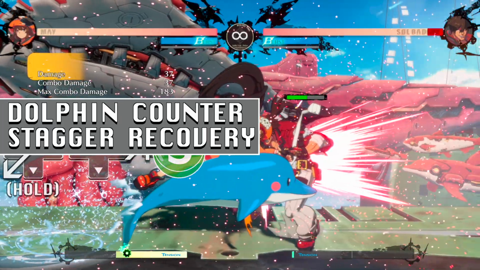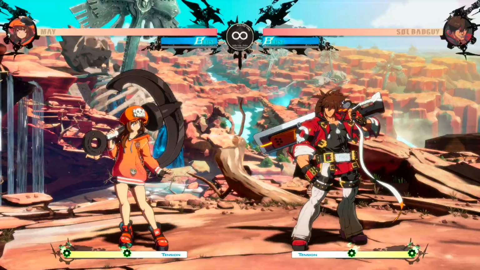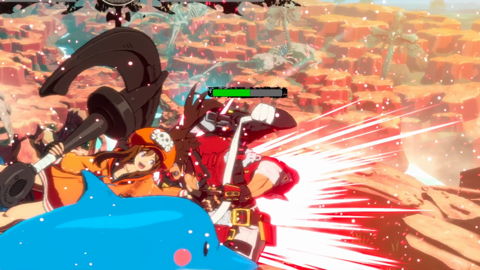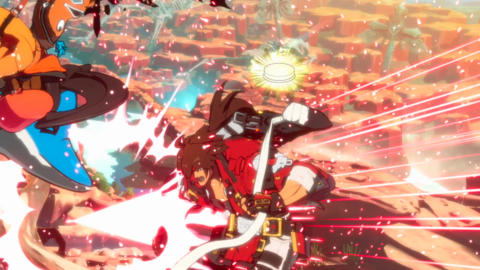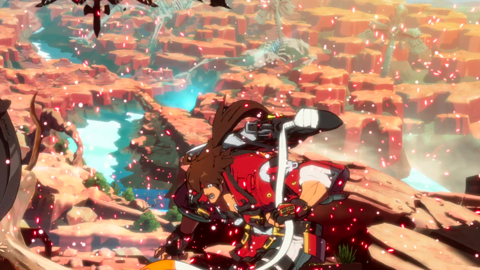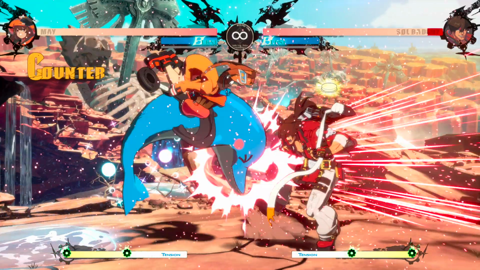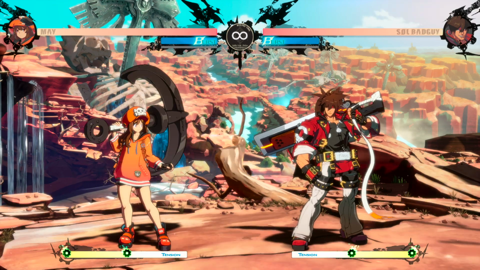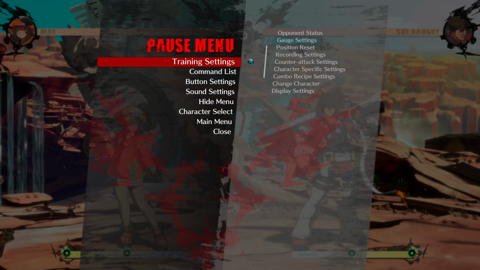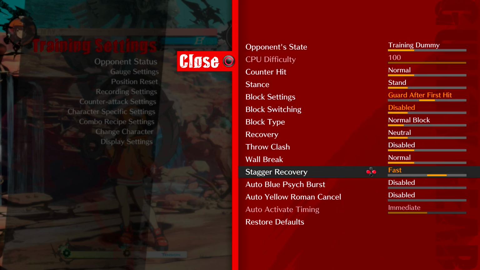The Dolphin counter grab was one of the more important combos I showed off last time, but there's something everyone should know about the Stagger mechanic. If the player that gets hit by this presses any attack button as soon as the green bar empties, they will recover significantly faster to the point that it becomes unrealistic for Mei to land her command grab. You can practice this yourself by going into training settings, opponent status, and set stagger recovery to fast.